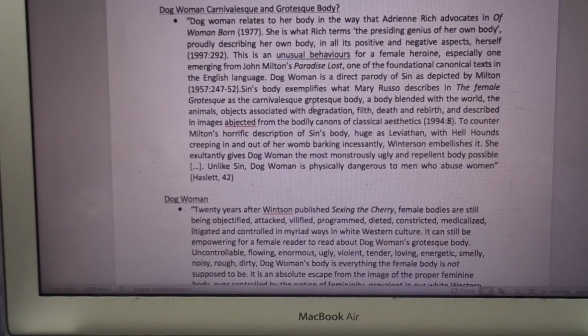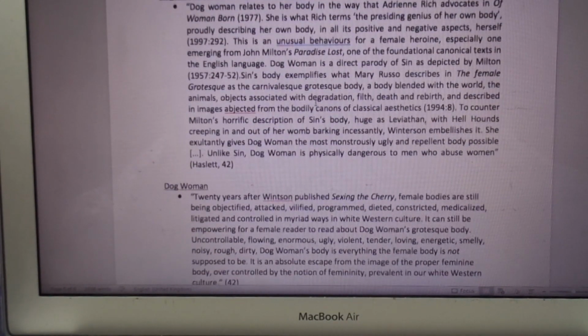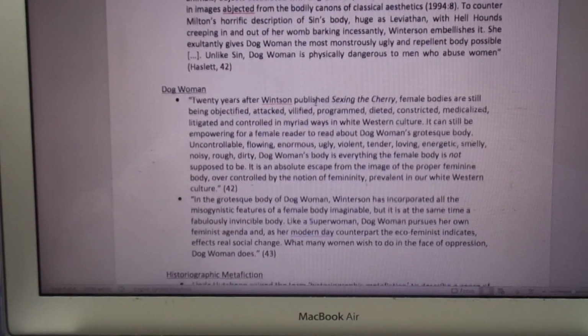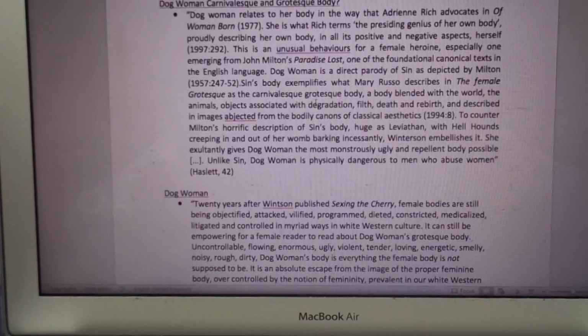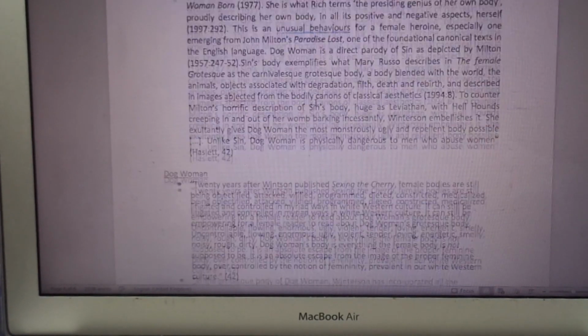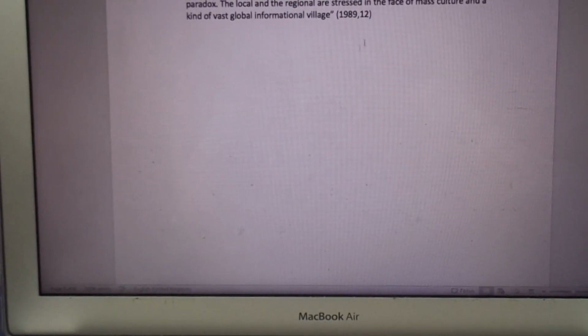So now this is Dog Woman. So these are just quotes that are used by critics, but sometimes, or most of the time, our lecturer gives us questions when we talk about a specific character in the lecture. So if we do, I'll just quickly show you down below how I do this. So if we have questions, I will write group work, because most of the time we will write them in groups.